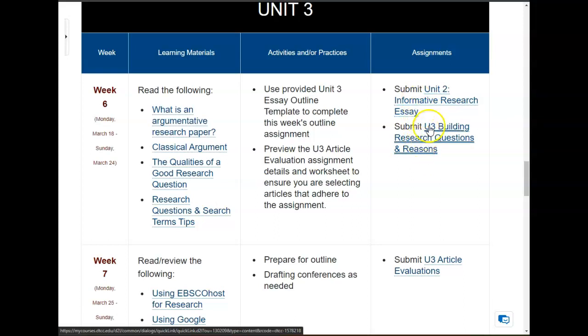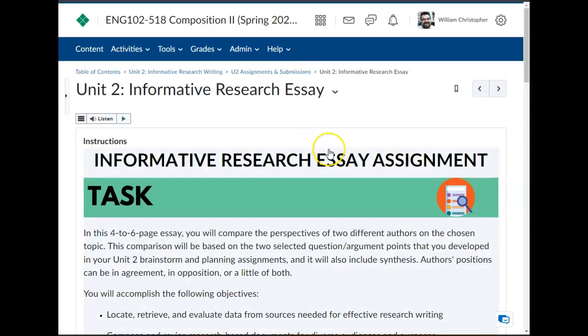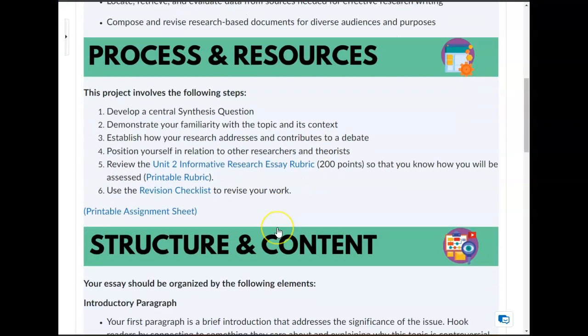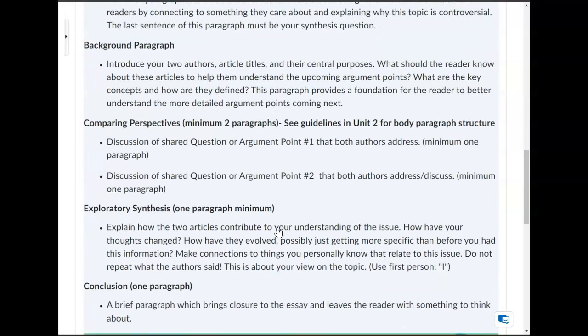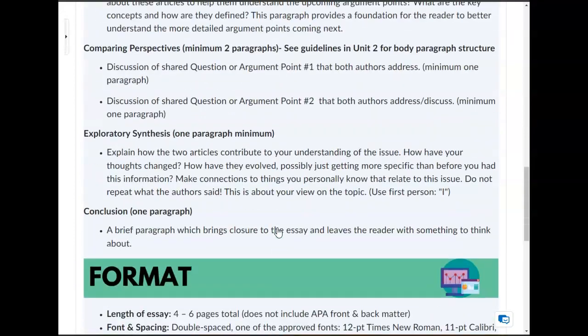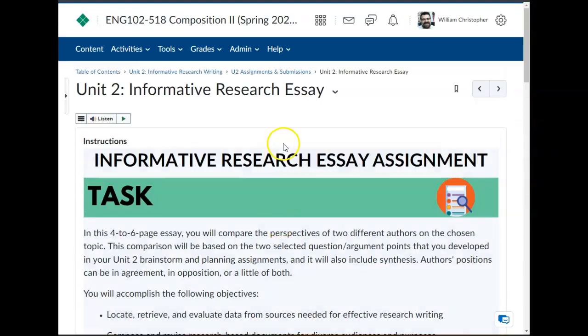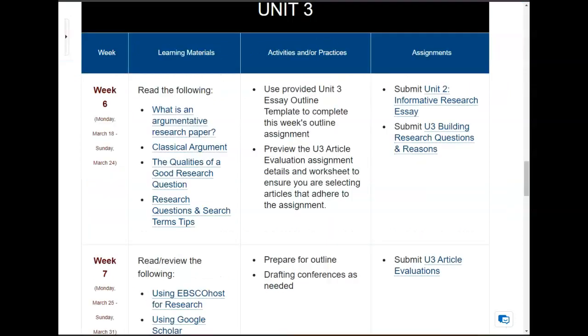This one's pretty easy. But we reviewed the Unit 2 paper several times, so I won't belabor that point, but I have included the sample again in the announcement, so you have yet another opportunity to not lose points on formatting. Please make sure to follow all the requirements and expectations for this. Once you're ready, all you have to do is attach it to the bottom of this and you're good to go. But it's on the announcement at the beginning, okay? Right on the front page.